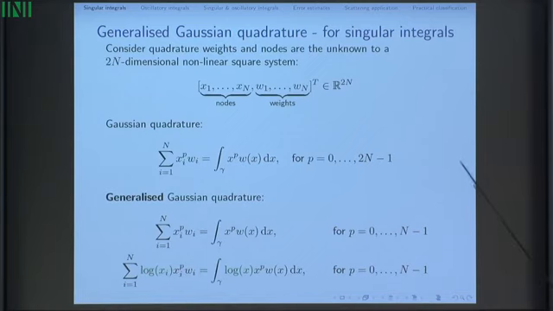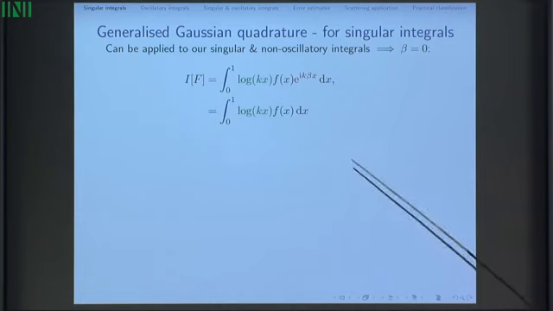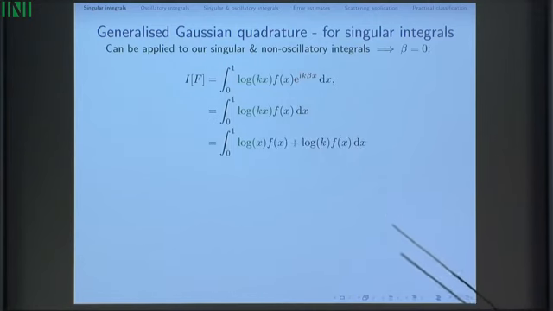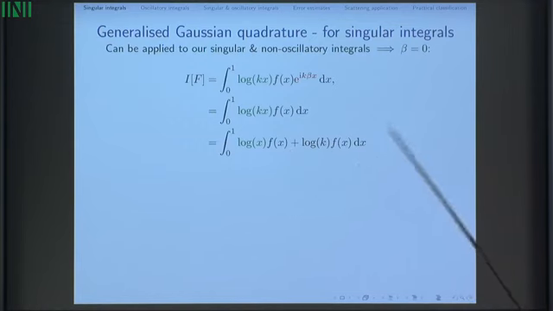Yes, so that's just a quick overview of generalized Gaussian quadrature. Just to see how we might apply it to our integral in the case where we've chosen beta equal to 0, which effectively is rendering this non-oscillatory because the oscillatory term will be killed off. So it's this simple. But we do have this frequency parameter inside of the log, but just using elementary stuff we know about logs from school, we can split this integral up. So effectively what we've got here is now log times something well approximated by a polynomial plus a constant times the same thing again.